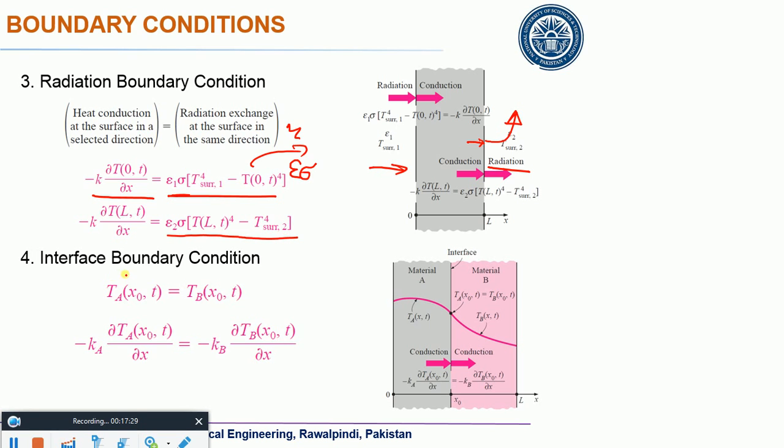Okay, this is the interface boundary condition. Generally, the interface boundary condition is used where you join two surfaces. This is the interface. You join two surfaces, or let's say there are two liquids on top of each other, just like the sea surface. On top of it there is air, on the lower side there is water, but there is a surface playing the role of interface between two media. Now on that interface, the properties for both of these liquids or both surfaces would be the same, right? Please remember this.